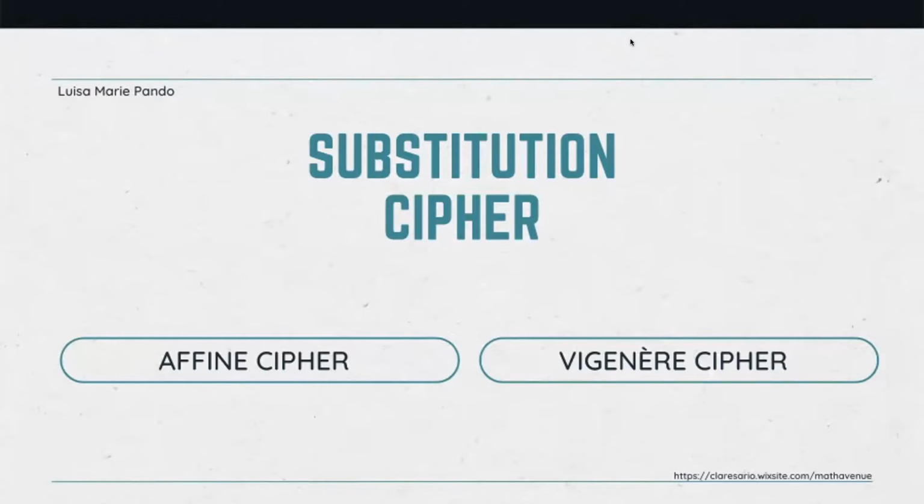So after the decryption of shift cipher, let us go into substitution cipher. So what is substitution cipher? Substitution cipher is using the key as a guide and replacing each letter or symbol in the plain text with a new symbol to encrypt it, usually randomly. So these are two examples of a substitution cipher, affine cipher and Vigenère cipher. Later we will be discussing how to encrypt and decrypt using each cipher. But for now, let us define.